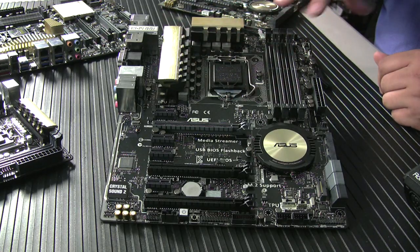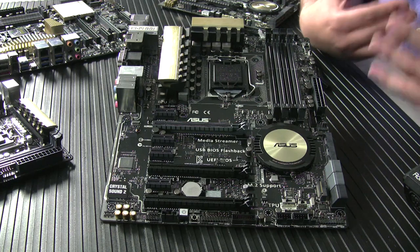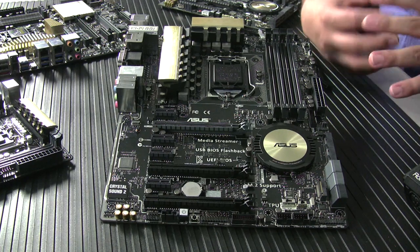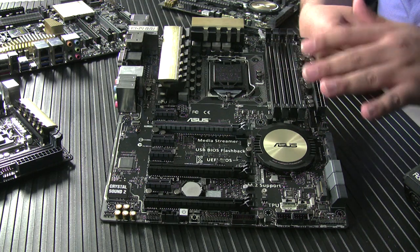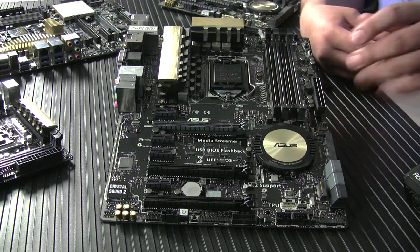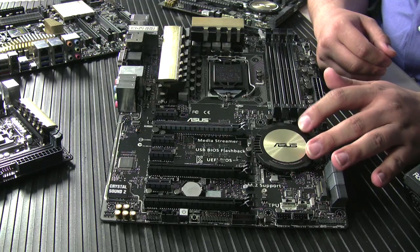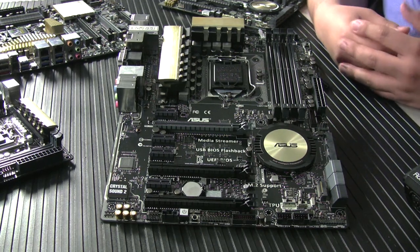Looking at the general aesthetic, this is also new for this generation. We've gone ahead and refined the gold styling we previously introduced, giving it a cleaner, modern look with a more monochromatic color scheme — black PCB with a black accent and a secondary dark gray accent. That goes for the PCIe, DRAM, and SATA slots. It's a softer gold than last generation, and it accents really well.